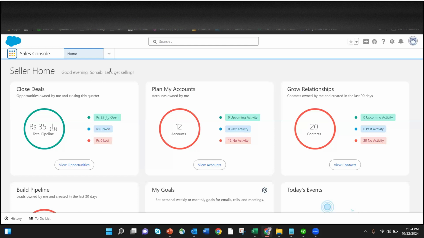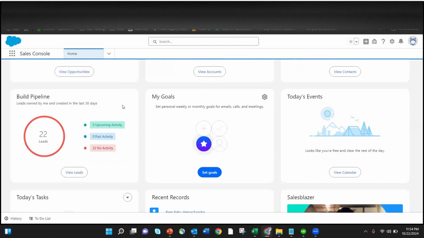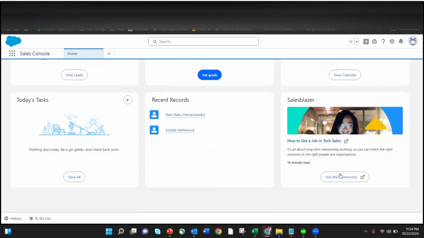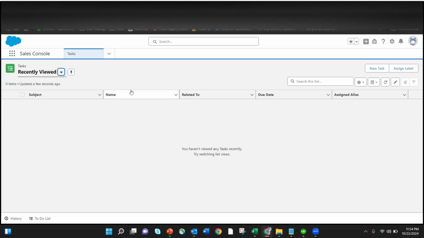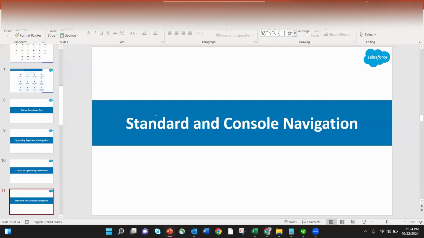So actually consoles mean that if we open another thing over here and it goes over multiple tabs, like in Excel or in Chrome. Okay, so that is what it means. I don't think so. Why is it not working over here? Because there are no other options. Like if I change over here, let's select set goals, okay, because it is also changing this one. This is not the console. This is also simple navigation, standard navigation.